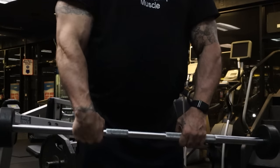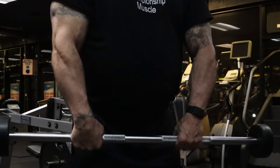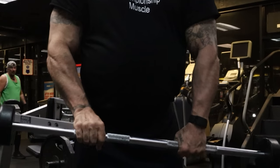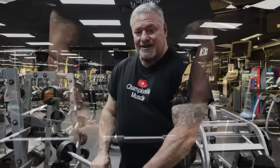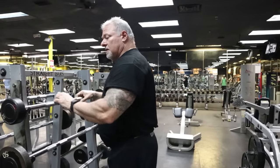And if I still got gas in the tank, I'm gonna go the other way and rotate backwards, concentrating on the top of the forearm again. So this is exercising the top and the bottom of the forearm by forward motion and reversing it. And remember, you gotta squeeze every repetition, okay? So I'm gonna conclude this video. Let me put this up here. My arms are on fire.